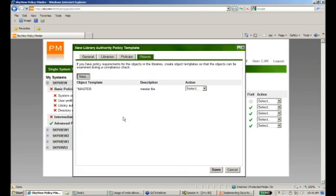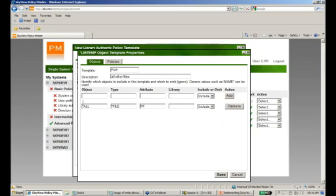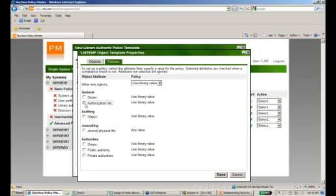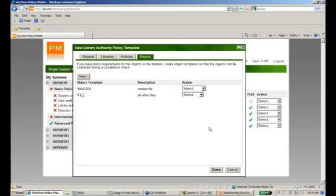Okay, another thing maybe that I would want to look at, maybe I want to look at all the rest of my files. So I'll say all other files. Okay, and type of file, and really I'm only interested in this case of making sure that my physicals and my logical files continue to be set to my security best practice setting. Okay, so maybe I have a different authorization list for that set of files. So I can do that. If I only want to look at my files, I'm done.